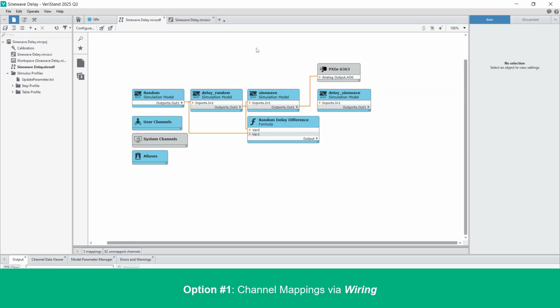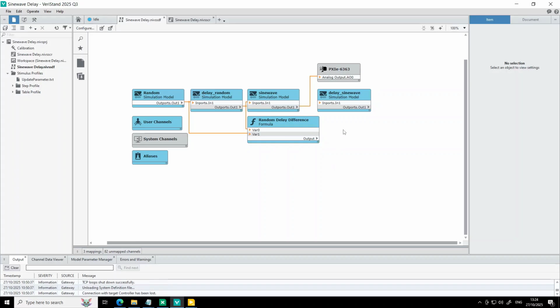If I then save and deploy that project, my random sine wave would now instead get deployed and outputted onto my analog output channel. And you could do that for any types of channels you have here. Let me just undo that.